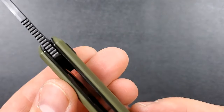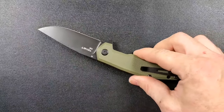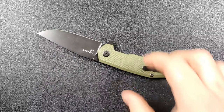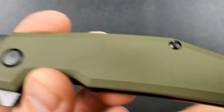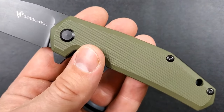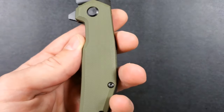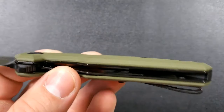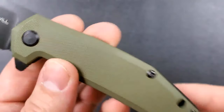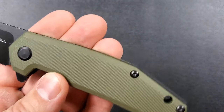I also really like how they did the liners — they're full steel liners that come all the way out to the lip. You get that additional benefit of strength and overall durability. Not that designs with cartridge or recessed liners are necessarily weaker, but it's nice to have that feeling of solidity. They went ahead and milled it out, making it roughly the same weight as if they weren't milled and just set into the G10 scales. It's probably less expensive to do from a manufacturing standpoint and makes it easier for the aftermarket to create custom scales. This is my favorite setup in terms of liners and G10 — it's simple, not complicated, easy to get apart and put back together.